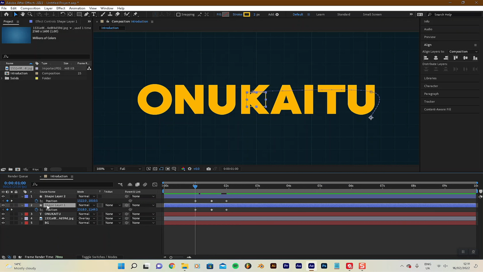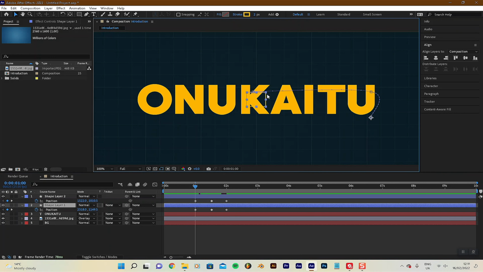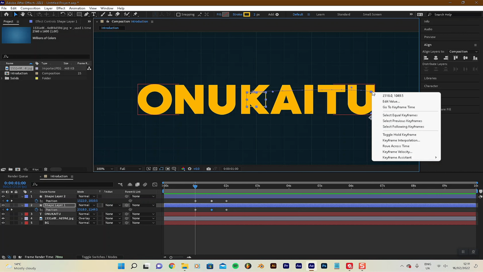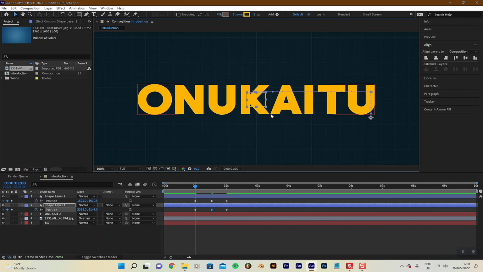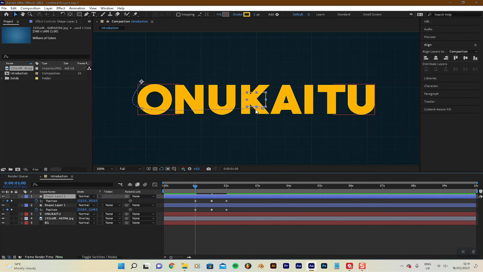So what you're going to want to do to resolve that is you want to click around here and go to keyframe interpolation, and you want to change the auto Bezier to linear. Click OK. You then want to click your other shape layer and do exactly the same.